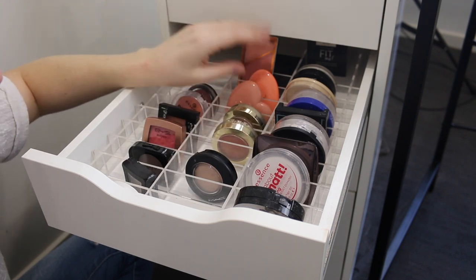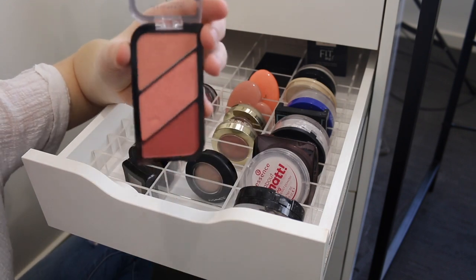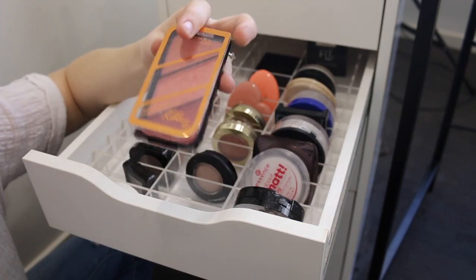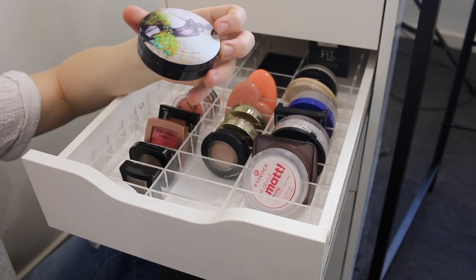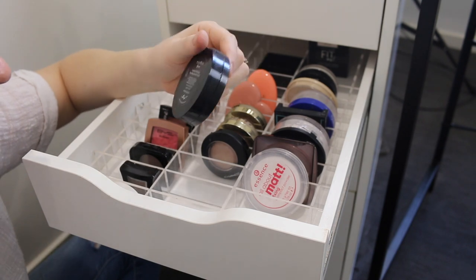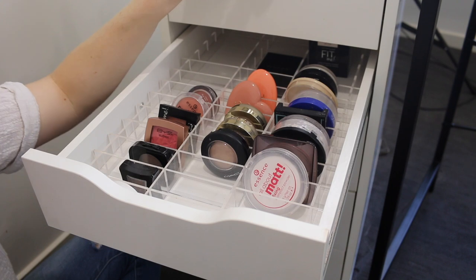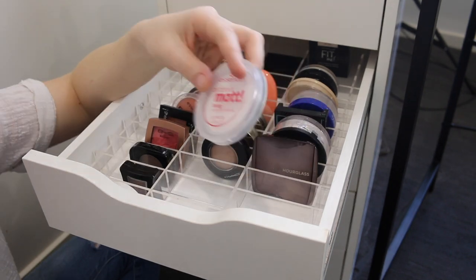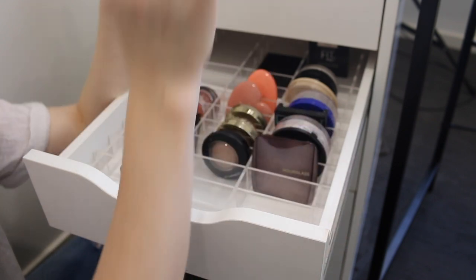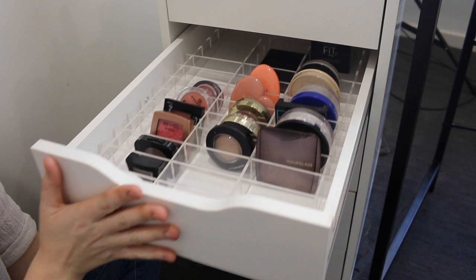Love my Milani. Love the Too Faced ones. I've got another one of these Rimmel palettes that is just blush — something I don't really reach for, so that can go. This powder by Miraness I've had for so long and I don't think I've ever used it — Invisible HD Blotting — that can go. The Essence All About Matte Fixing Powder — I don't think I like this one, that can go. The rest of the powders I like, so there we go.